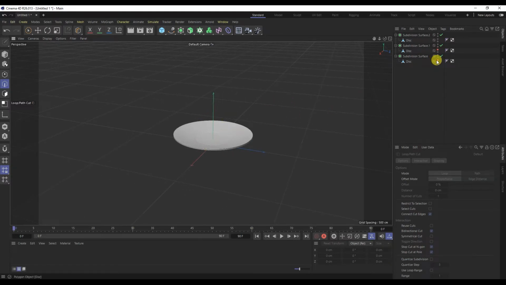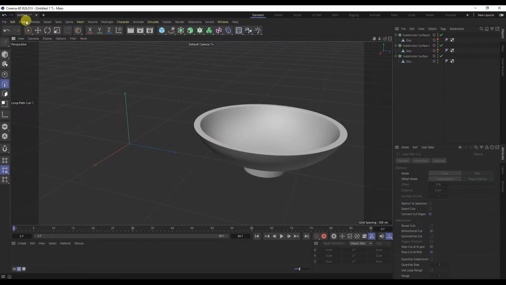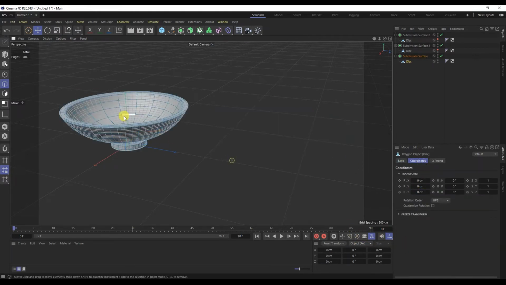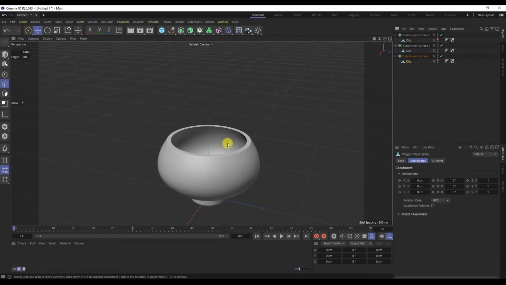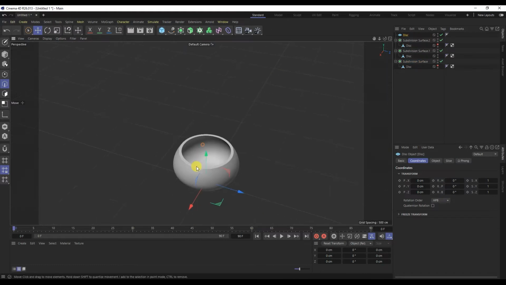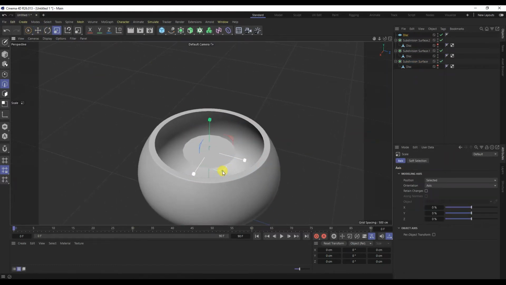Let's fill our plates. With the help of a regular disc, we will create the illusion that there is liquid here.